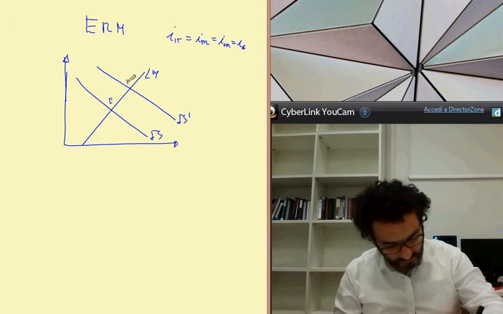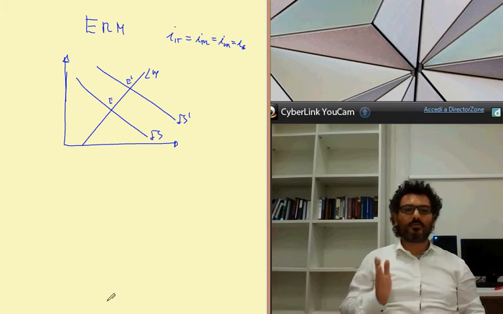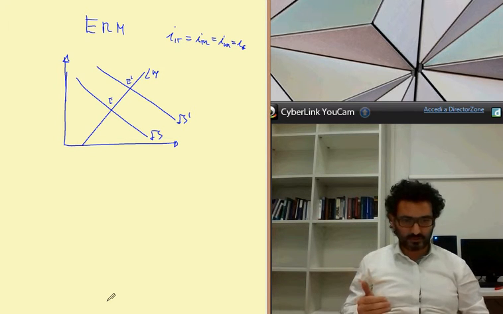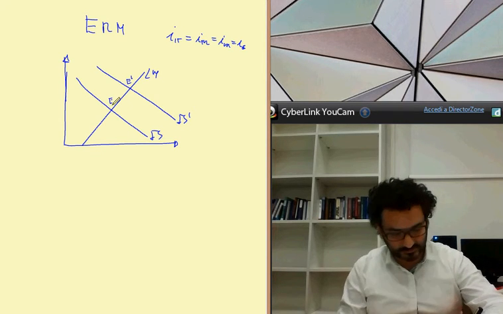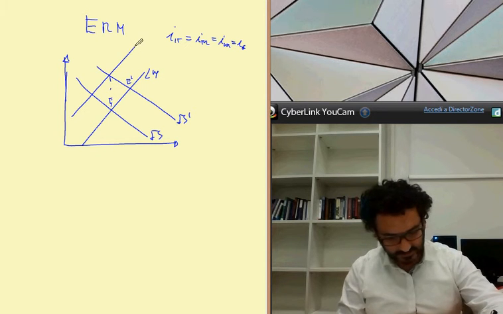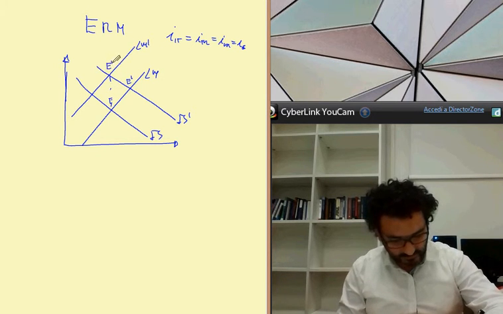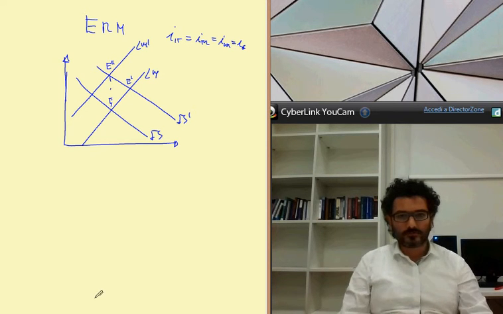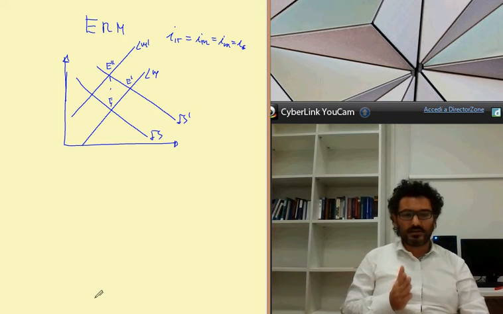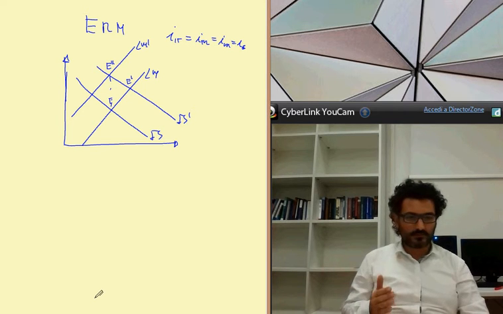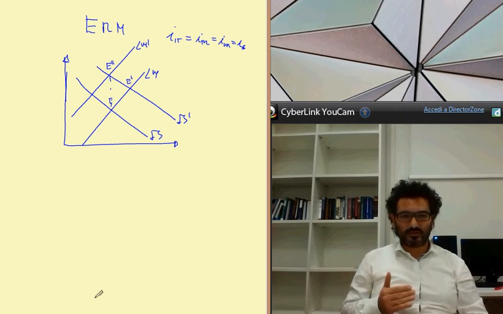So the move was from E to E prime, with a higher level of GDP. But at the same time, given the economic structure of East Germany, prices increased by 5%, and the bank reacted with a restrictive monetary policy, like the one we can see in this picture, with the final effect of destroying the expansionary process due to the expansionary fiscal policy, and with a very high level of the interest rate.